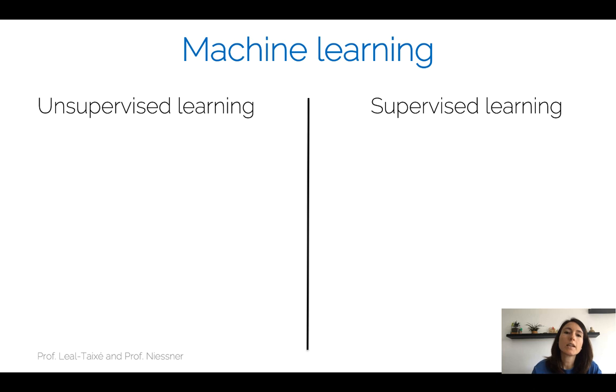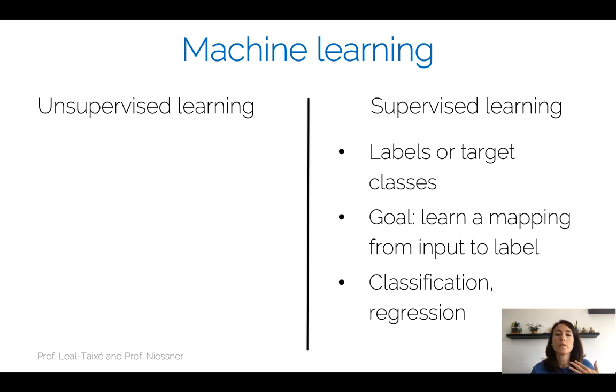So we start by looking at the two paradigms in machine learning. One is supervised learning, the one that you are most familiar with, the one that we have covered at I2DL and also here at ADL4CV. That is the one where you actually have the labels or the target classes for your particular task. And your goal is to learn a mapping from the input, for example, images, to the labels, whether those are detection or classification labels for semantic classes, or whether the labels are continuous values for a regression problem. These are all problems or tasks that fall inside the supervised learning paradigm.